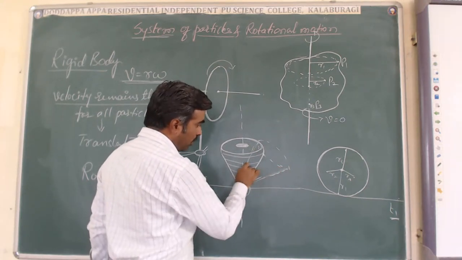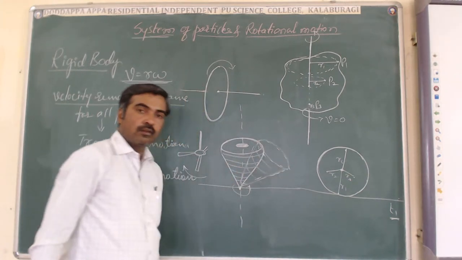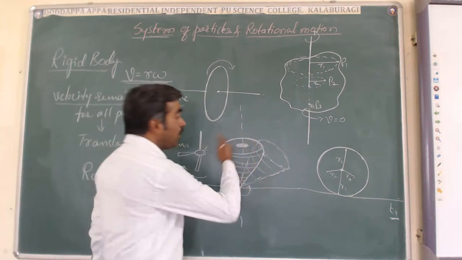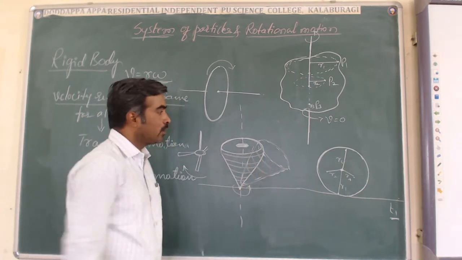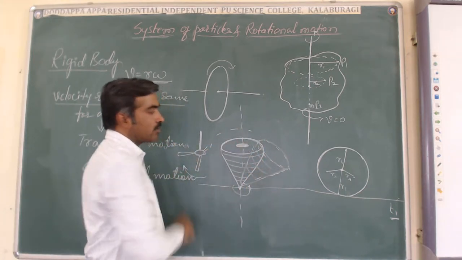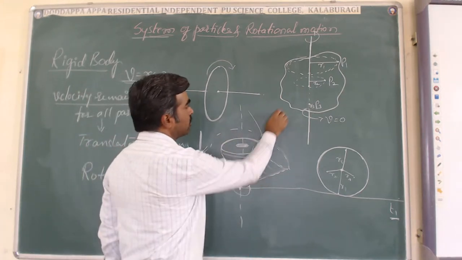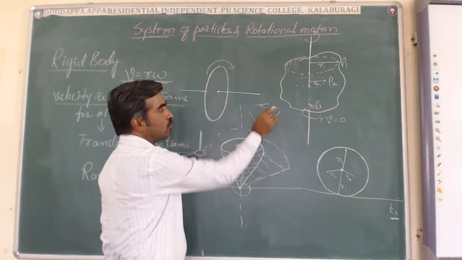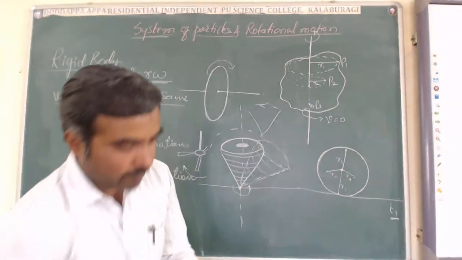Sometimes it may spin like this also, when it comes with a slower rotational motion, or it is coming to be at rest, even it can lean. Then whenever it leans, it will rotate around this fixed axis. Like this it will rotate, in this direction, from this direction to this direction. I will consider this example.